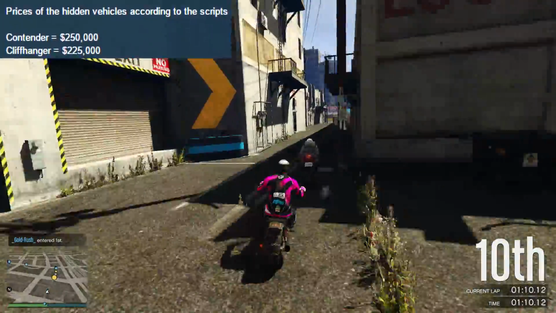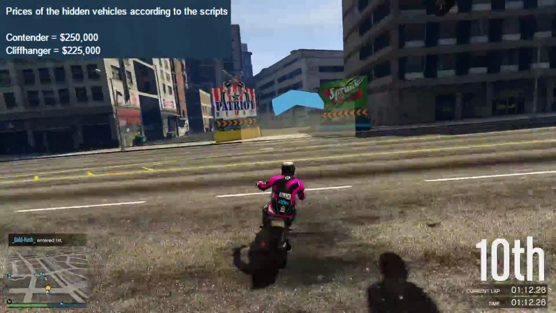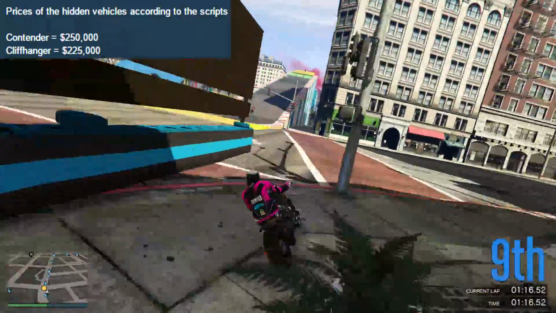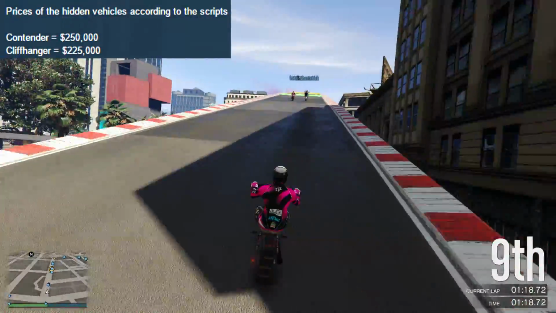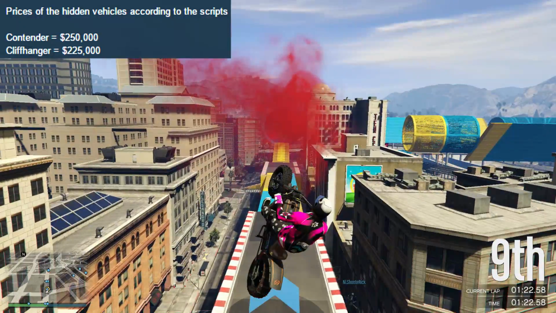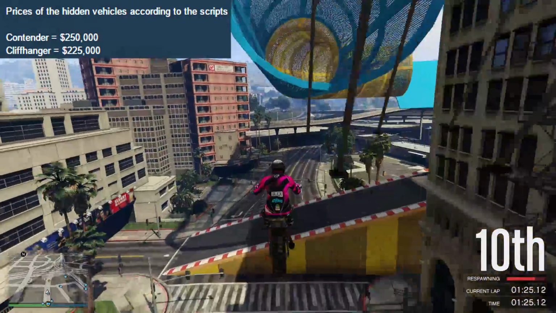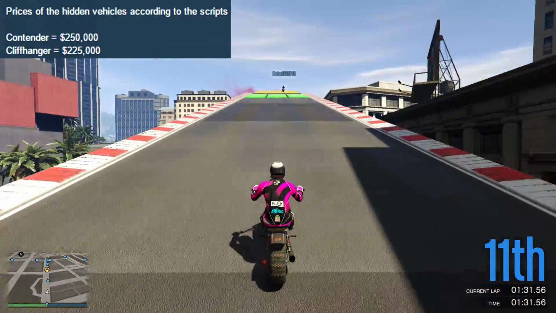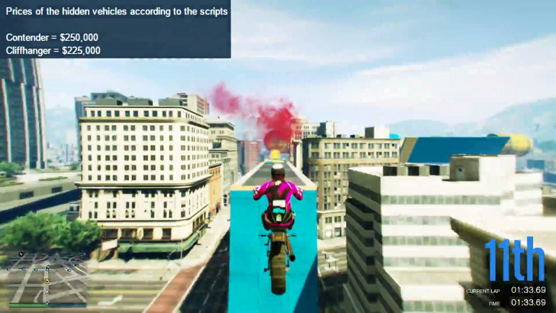Next up, the Cliffhanger. This is the new motorcycle. It's only going to be $225,000. But the problem here is that the Gargoyle and every other motorcycle is better than it. So for that $225,000, if you're buying a motorcycle strictly for performance, this is not going to be one that you purchase. Although it is going to be one for the actual motorcycle guys and bikers out there. It'll give you some new variety.